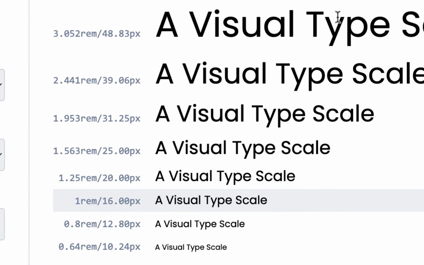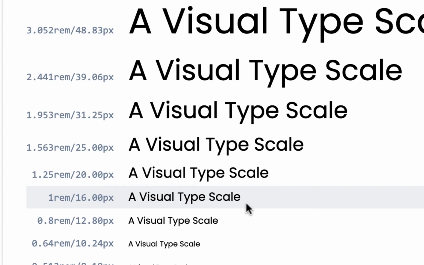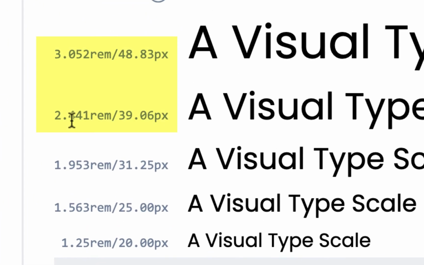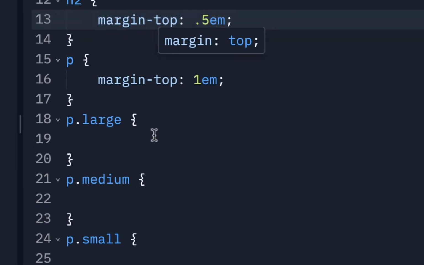We're going to use this type scale. So we're going to put 1 rem for the medium. We're going to put 0.8 for the small, or 0.85. We could use 1.25. And then we're going to use basically 3 and 2.5. And we may adjust that a little bit more. So let's go down and do this one.